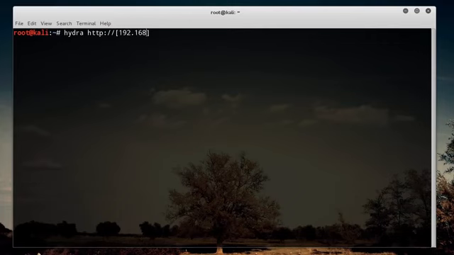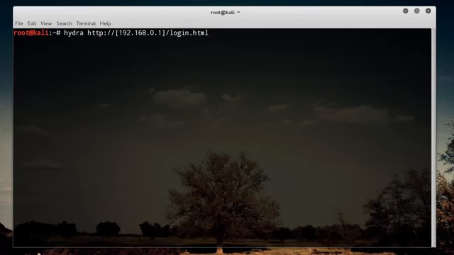So 192.168.0.1, and this isn't the same IP for every single router. The IP of your router depends on the manufacturer and how your network's set up, but for mine and a lot of people's it's going to be this one or maybe 192.168.1.1, so just look for your own. There's a bunch of different variations. So my login page is login.html. This is pretty much the page where we have to type the username and password.